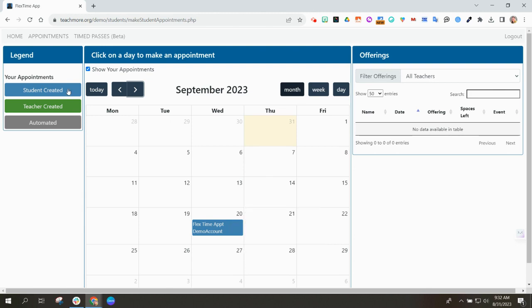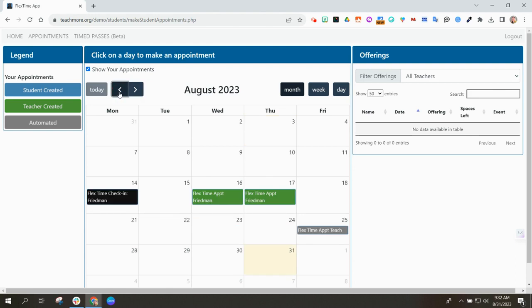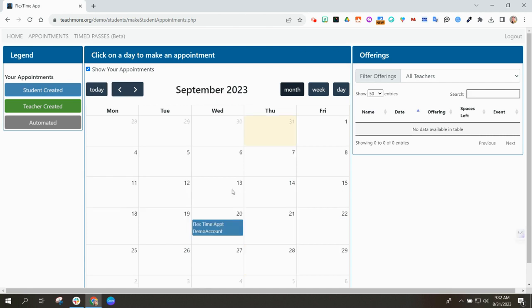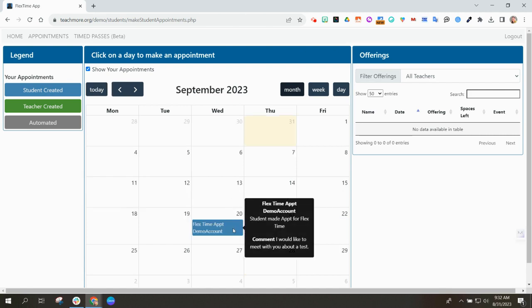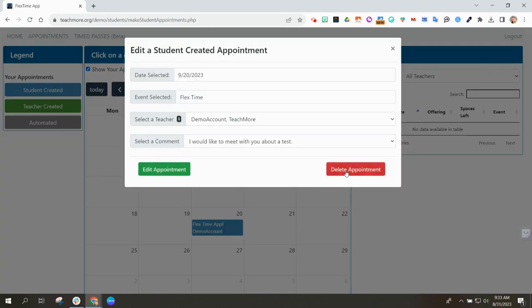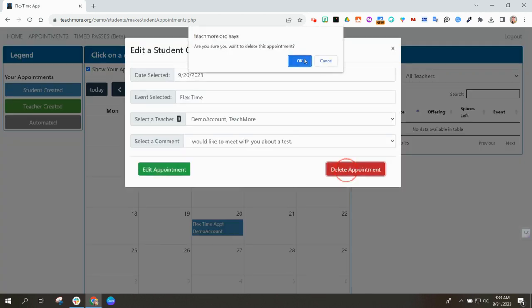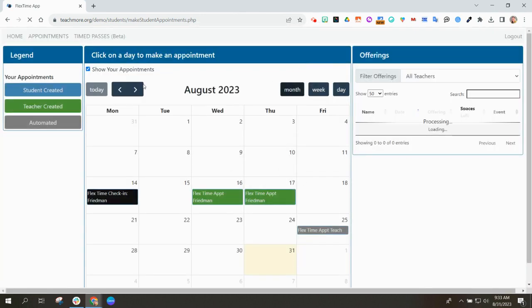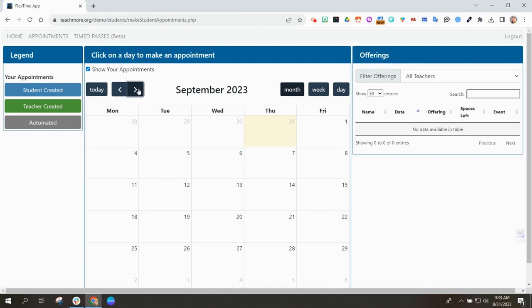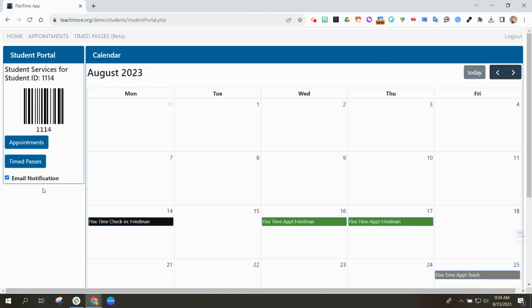Now I can scroll to that month and I can see my appointment went through. It's blue because it is a student-created appointment. If you see green appointments, those are ones that your teachers have made for you. The black ones are times that you were already checked in and are in the past. To delete an appointment that was previously made or make a change, you can click on the box and click on delete appointment. Okay, it's just going to ask you to confirm. And now you can go back in and make a different appointment with someone else or for a different day. And on the homepage, before you make any appointments, you'll want to decide if you want an email notification or not when you make appointments for yourself.